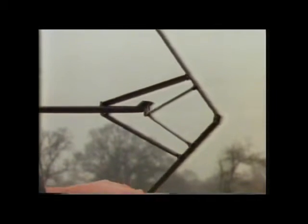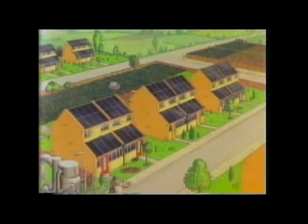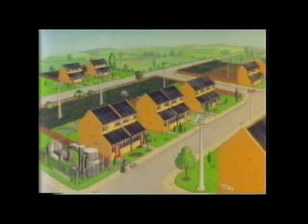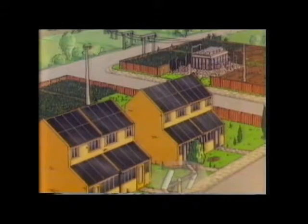A modern turbine like this could be used in our energy neighborhood. With plants, solar panels, and now wind turbines, we could collect enough energy to supply the needs of a group of homes. And if there was any to spare, we could sell it to the public electricity supply, a sort of neighborhood power station. If for some reason the neighborhood was unable to collect sufficient energy for itself, it could always buy in supplies from one of the main power stations.